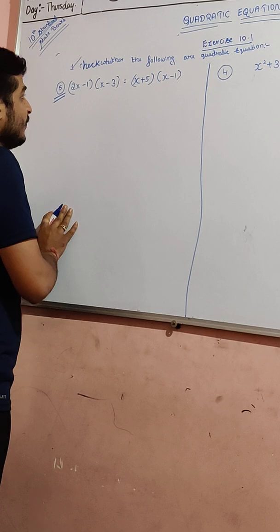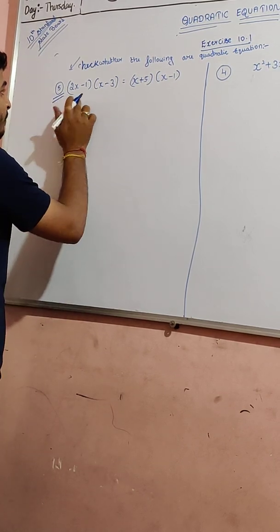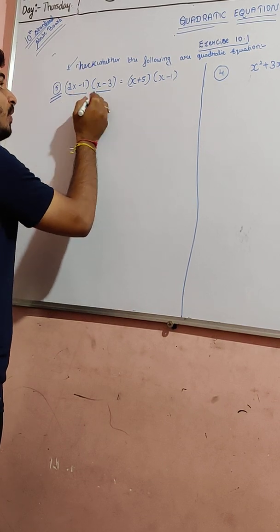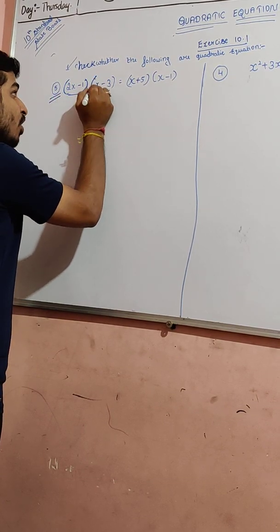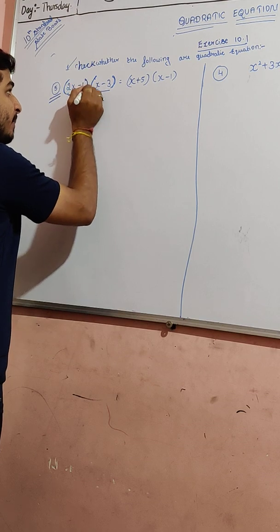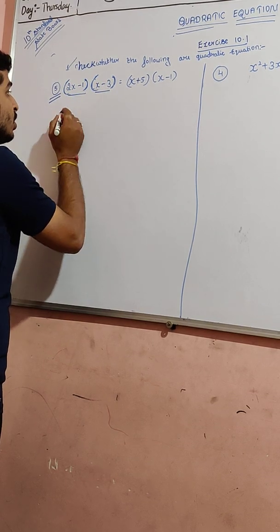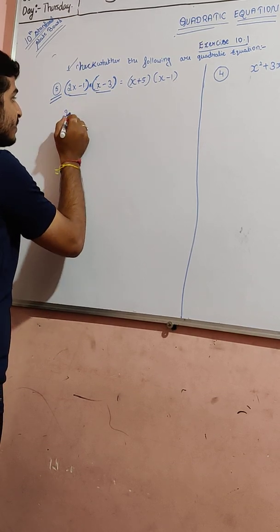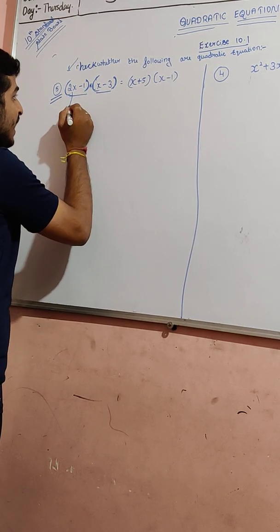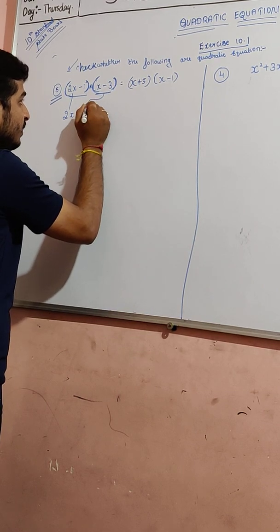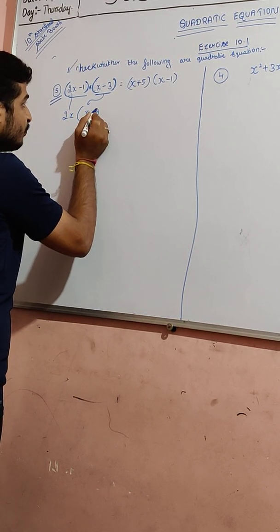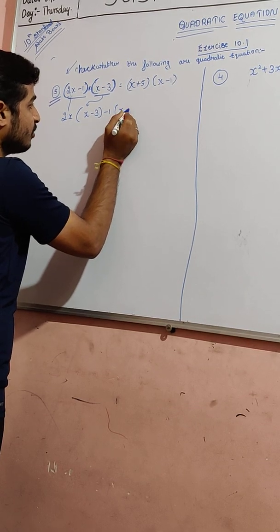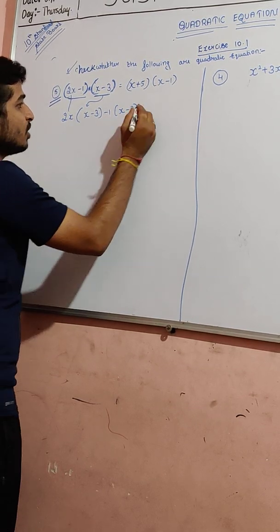Now we will start with the fifth problem. So fifth problem. Now students, you know how to multiply two numbers. So how to multiply these equations? So next it is in the form of into. So now split the numbers. So 2x you should split here, and then you should write this here. So x minus 3. So here you should split this number minus 1 in the form of x minus 3. You are now splitting these numbers.